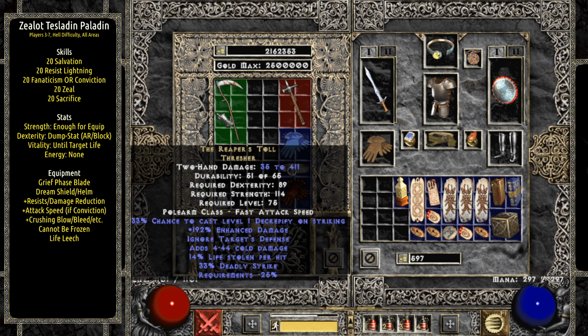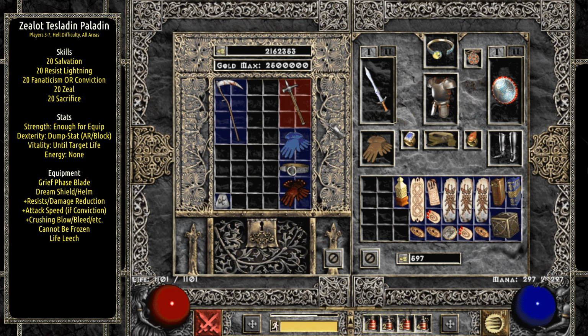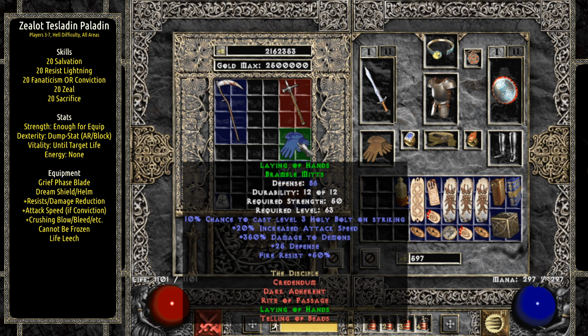But Reaper's Toll gives you Decrepify, which boosts your physical damage, which lets you drain more from enemies, and lets your mercenary drain more from enemies, and it also has 14% life stolen on it, so it's a good weapon, and I do use it on some mercenaries. Ethereal one would be ideal, throw a good socketed thing into it. This is just a trash one I had laying around to show off, because I'm using my good ones on other characters.